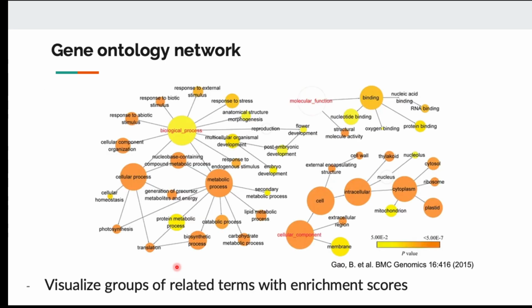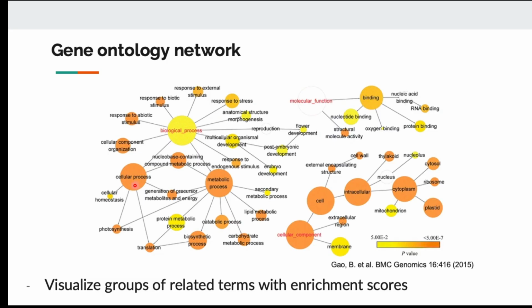And when we talk about functional annotation, when we want to understand which function or pathway is enriched in the differentially expressed genes, there are many terms. Biological process is a very broad term. Almost all the genes participate in some biological process. But there are also more specific terms, like cellular process or photosynthesis. These are more specific processes. So you can draw edges between different annotations, and you draw them if they are directly related to each other.